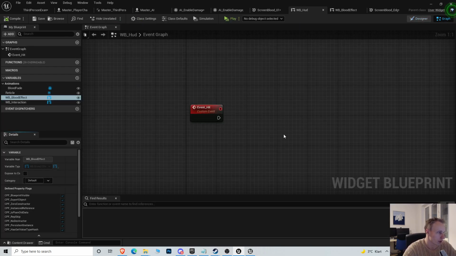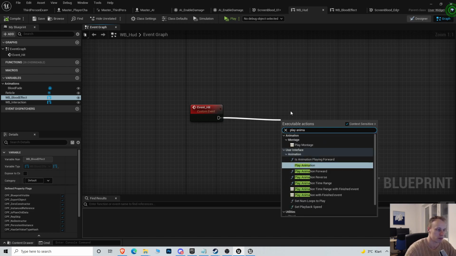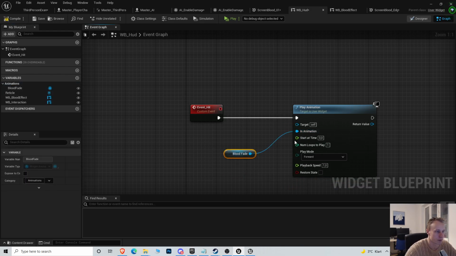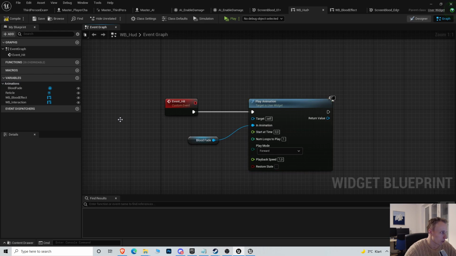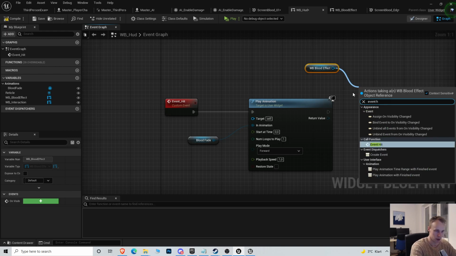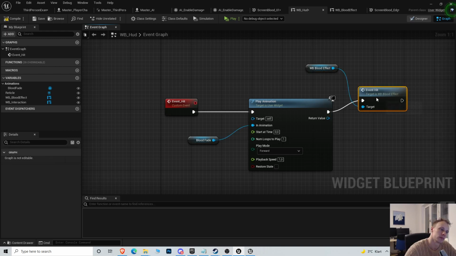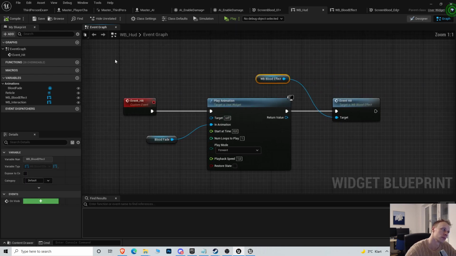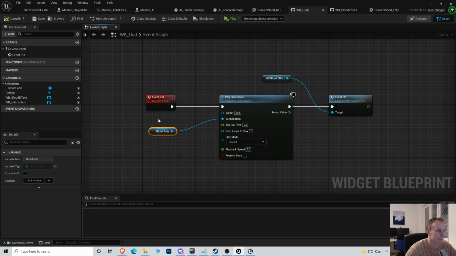So when we hit, we're gonna play animation. It's gonna be the blood fade. But we're also gonna get the blood effects, and we're gonna trigger event hit on that one. What happens if we get hit several times?